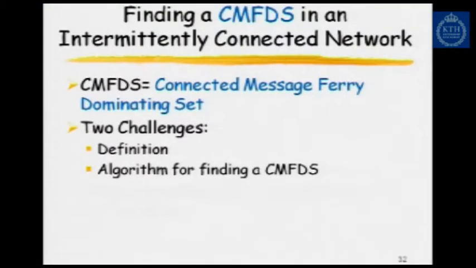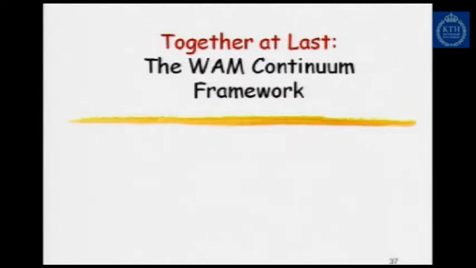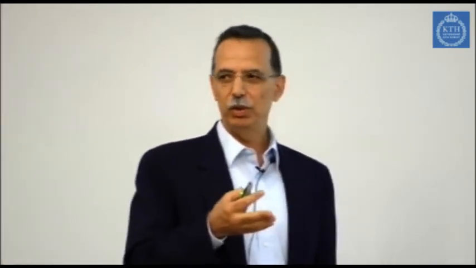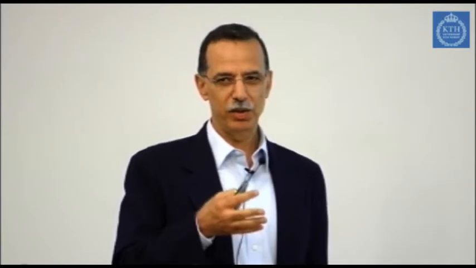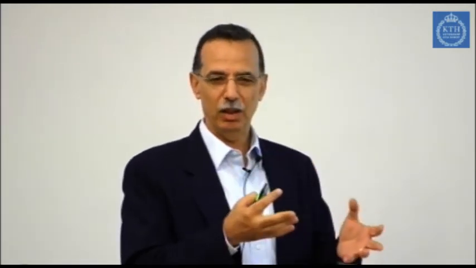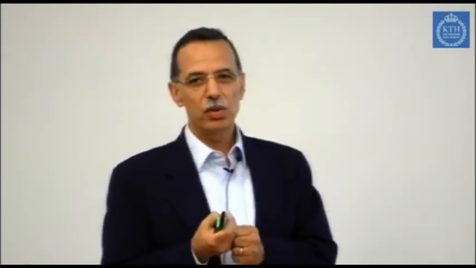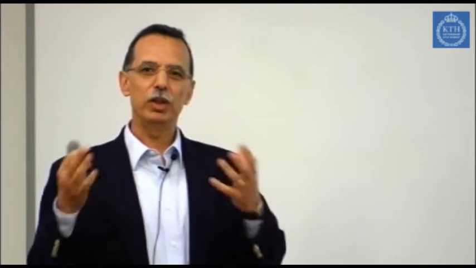I'm going to spare you some details, but basically we have algorithms and formalisms to talk about this. Now the point that I want to make here is this. This is a mobile network that is really intermittently connected. What we are able to do is find something that is a generalization of a connected dominating set. So that tells me these two networks are related, to the point that if one is not moving or moving slowly, then it looks exactly like the other one. Okay. So now the question is, how can we talk about this more formally?